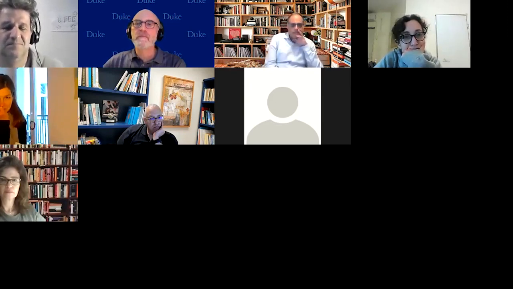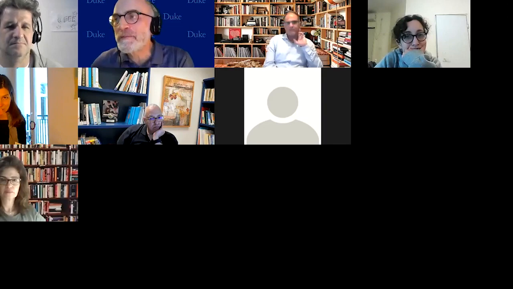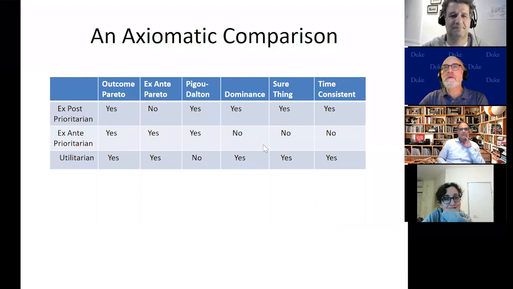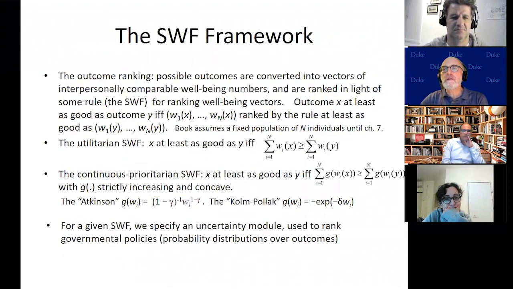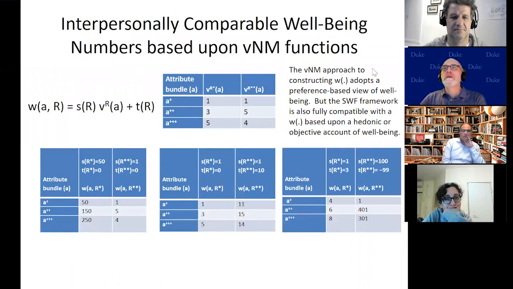Yes, so let me put a slide up, because hopefully this will help. Again, I don't know all of your areas of research, but in economics, in decision theory, there's this notion of utility functions, and in particular, what's called a von Neumann-Morgenstern utility function. Basically, the idea is that people have preferences, and indeed preferences over lotteries, so preferences over income lotteries or whatever the bundles of attributes might be. And those preferences, assuming they are well-behaved, are represented by these von Neumann-Morgenstern functions.